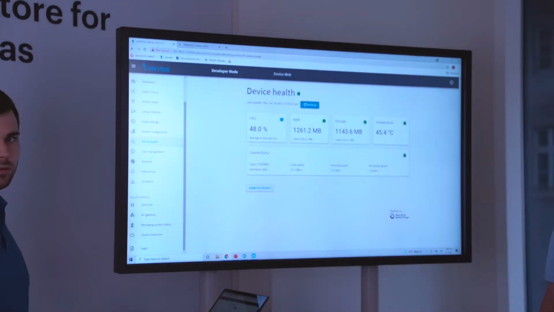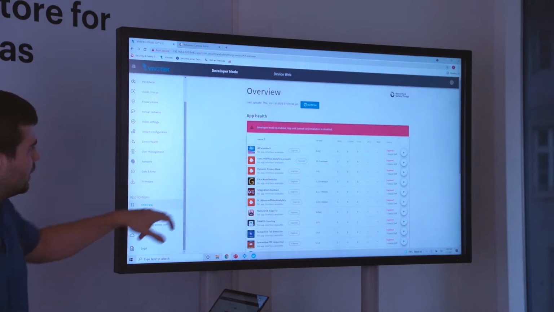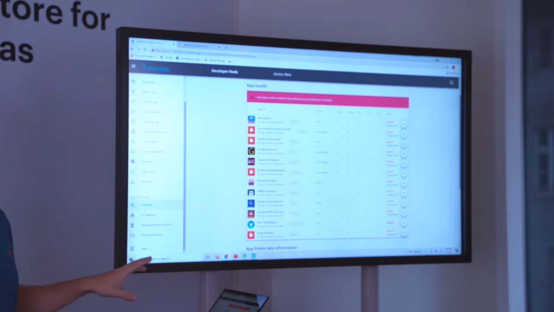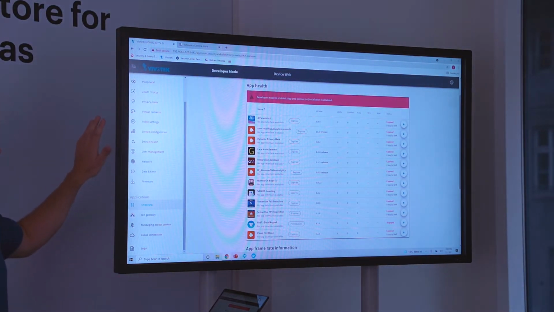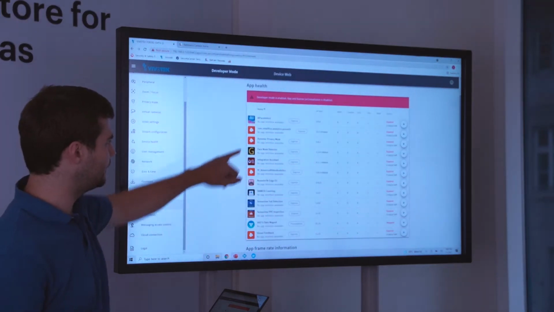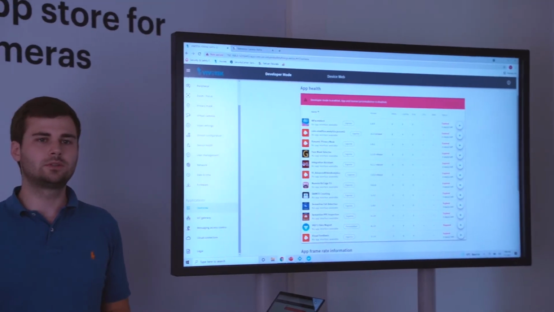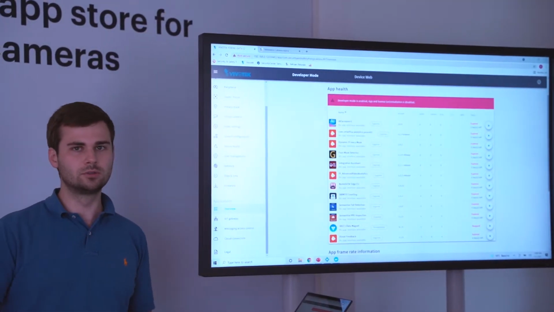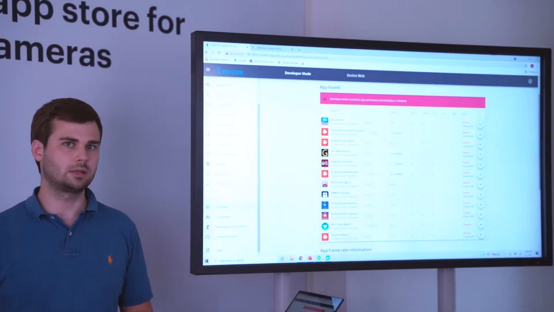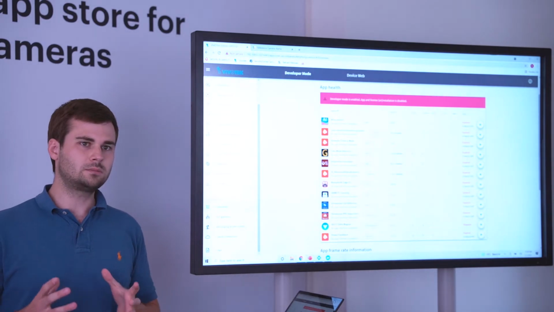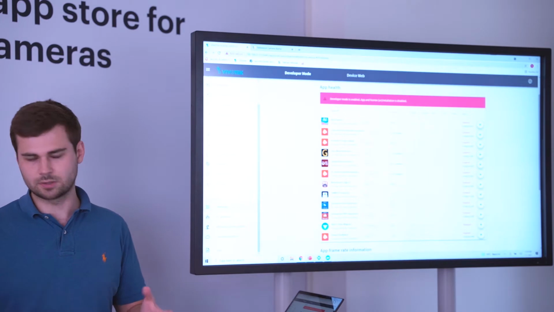But the most important thing is at the bottom, you will find an application overview. And this will give you an overview of all the applications that are installed on this camera, right? And the first application that I would like to show you is AI Face Detect. AI Face Detect is an application that lets you detect face mask usage. So people going in front of the camera, are they actually wearing a mask or not? And this is a very useful application nowadays in these times because of the pandemic.